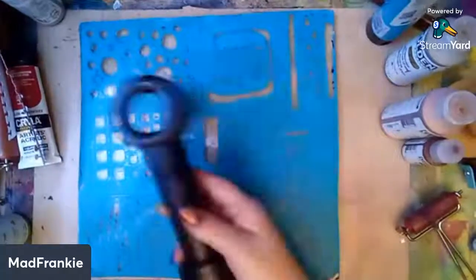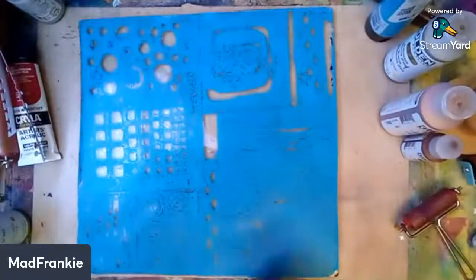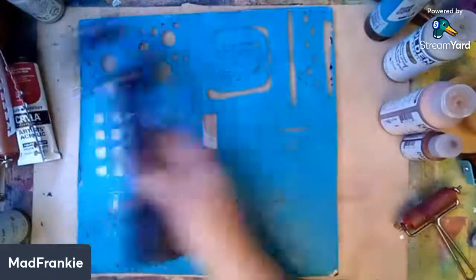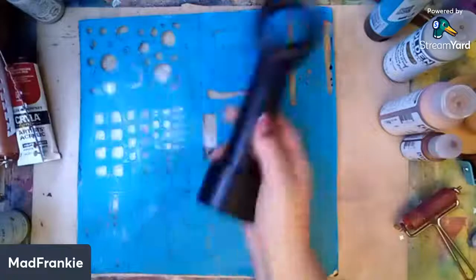That might be too harsh. Well, you never know. It might be just what you want for some collage fodder. You never know. And I could do an ombre, some on one side and some bronze on the other. Yeah.